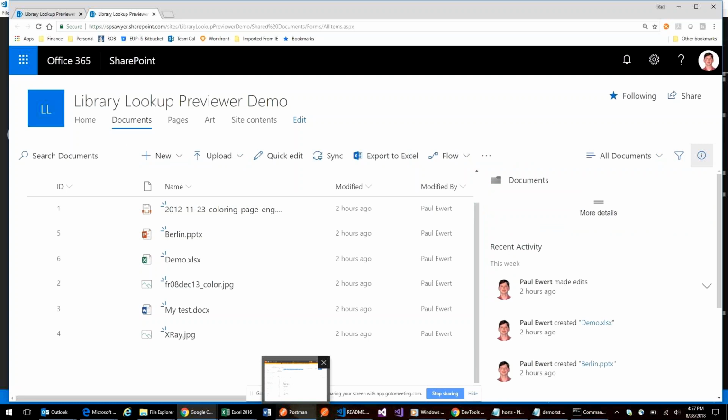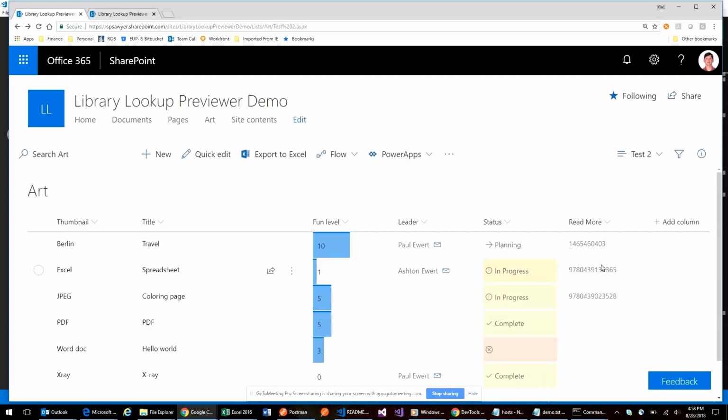So now that we're into the realm with the field customizer, where we get to do whatever our mind thinks of, because now we're developing, we can use Graph to generate the thumbnails. So just like the book with the ISBN, it was calling out to a service to get an image and then putting the image in here. We can do the same thing with over 300 different file types.